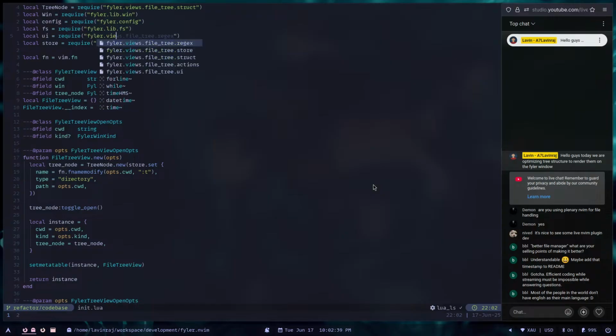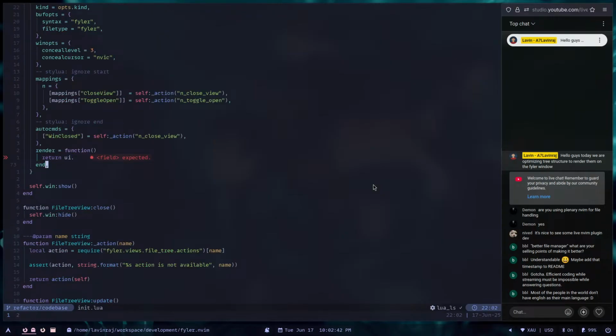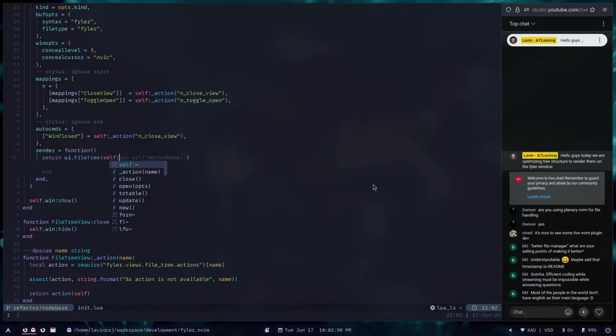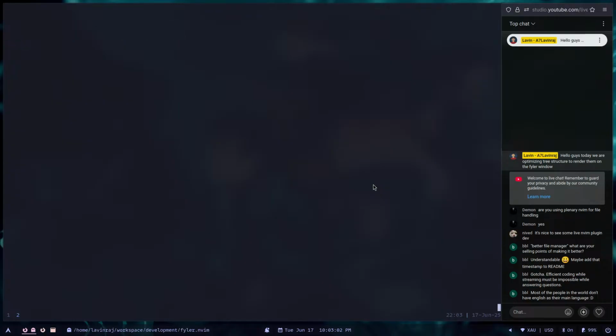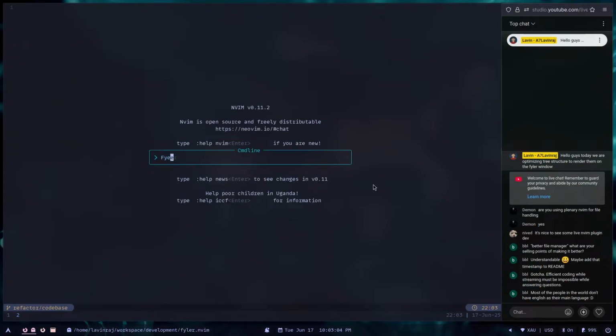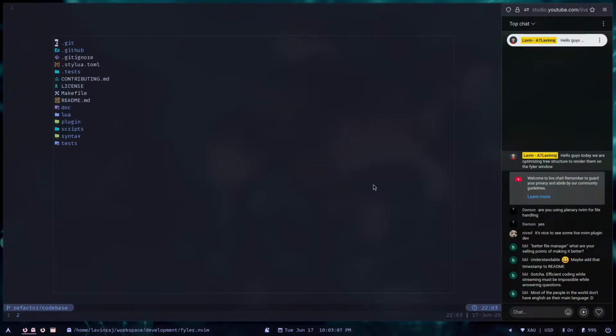I mean, views UI. Sorry, I just forgot about this thing. So for file tree, we have to call self.render with to_table. That's all. And we can pass children as a table. So let's see if this time it's working or not. 1, 2, 3, boom.